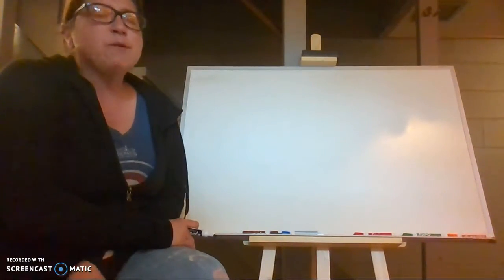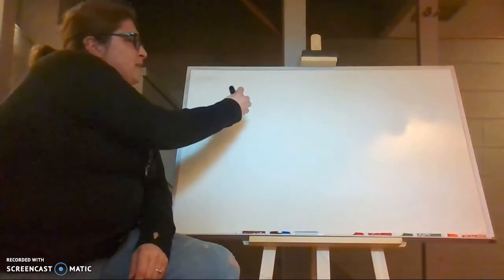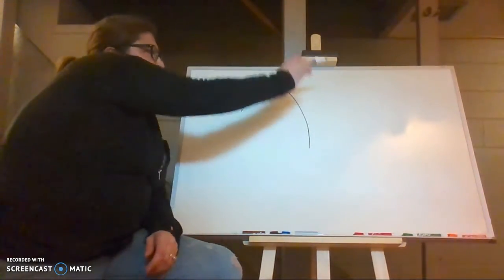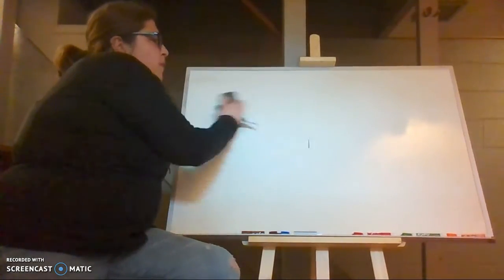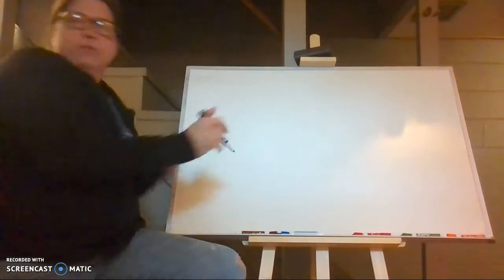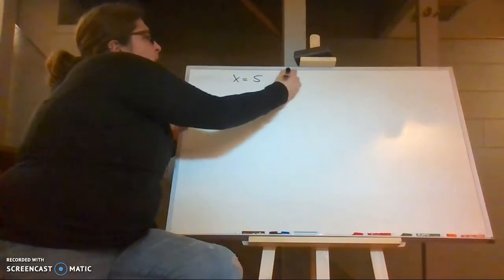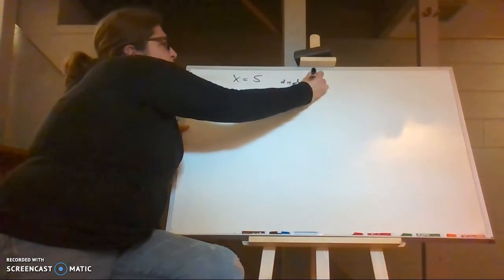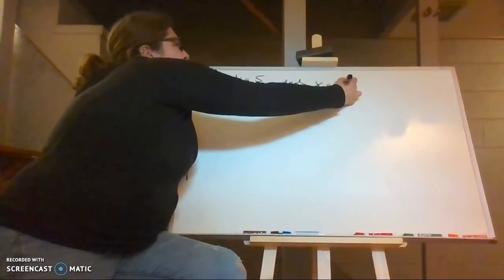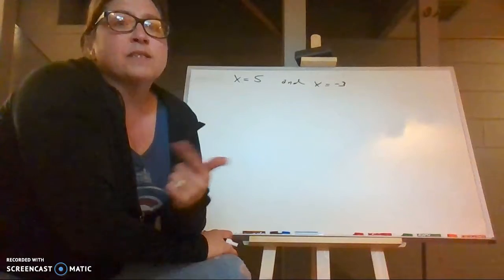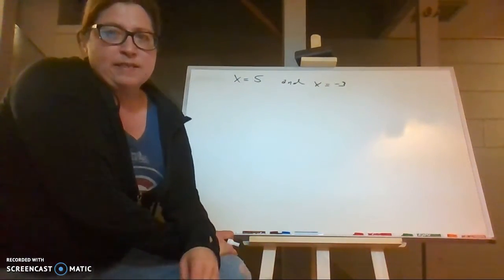A basketball is being shot, right? So it has a trajectory like this, whatever it looks like, this parabolic shape. Here's what I'm going to tell you. It has roots at x equals 5 and x equals -3. Remember the word roots. Same thing as solutions, x-intercepts, zeros. Where do we cross the x-axis?